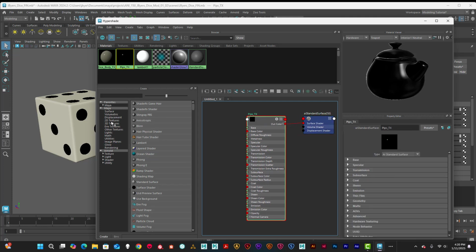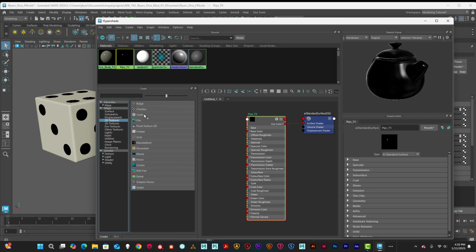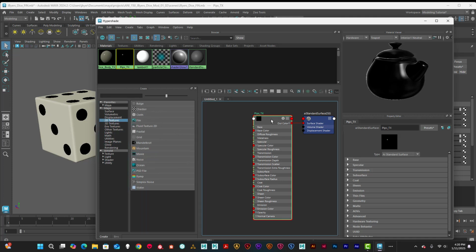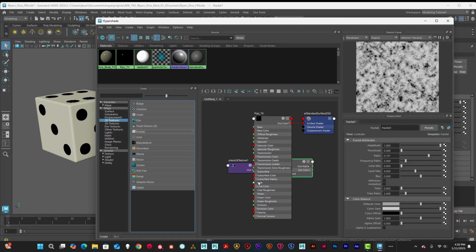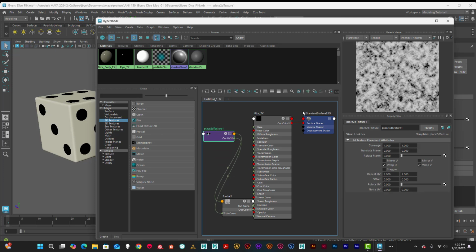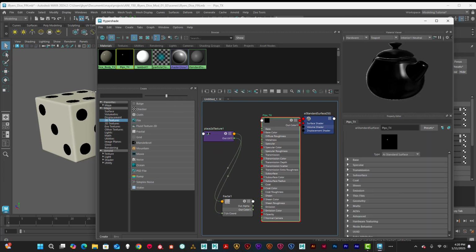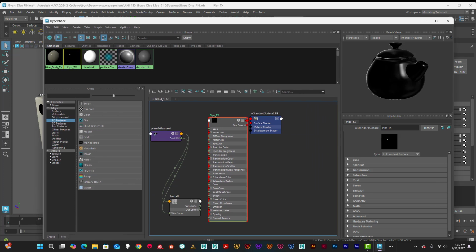So we've got 2D textures, okay, that we can drag and drop. So I could go in here and add, let's just say, a fractal. Okay, click on a fractal. So what this looks like, let's open this up a little bit more.